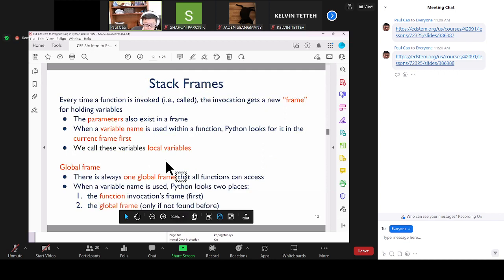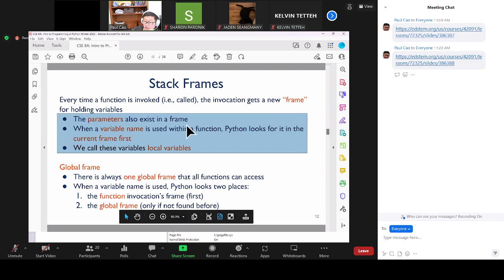Okay. So here are summaries. I think we may have another summary later on. So this one is a useful slide for you to refer to when you think about the idea. So stack frames are like the brain for the clones. Every time a function is invoked, in other words, every time a clone is created, this invocation gets a new frame, gets a new brain. That brain belongs to that human clone. The parameters of that function are in the frame. All the variables you created for that function are in the frame.